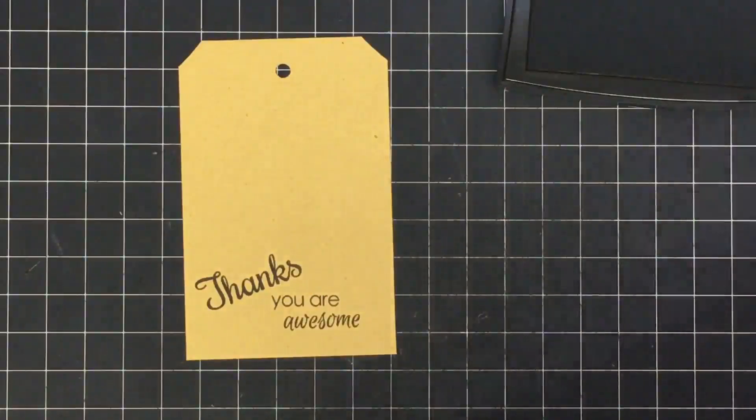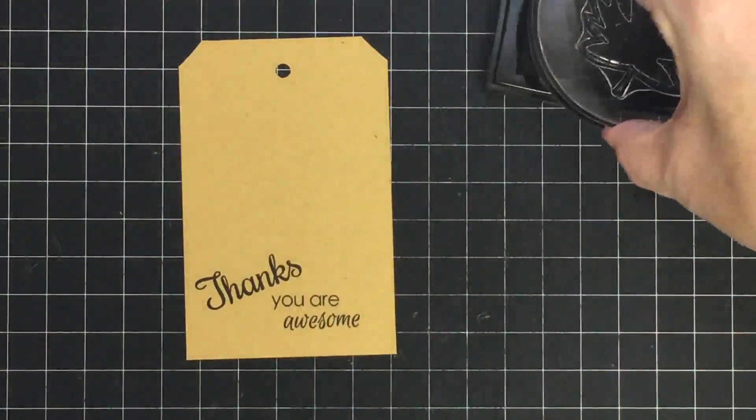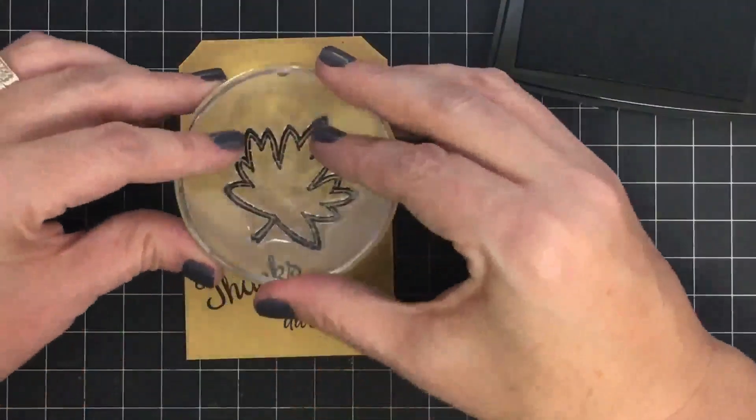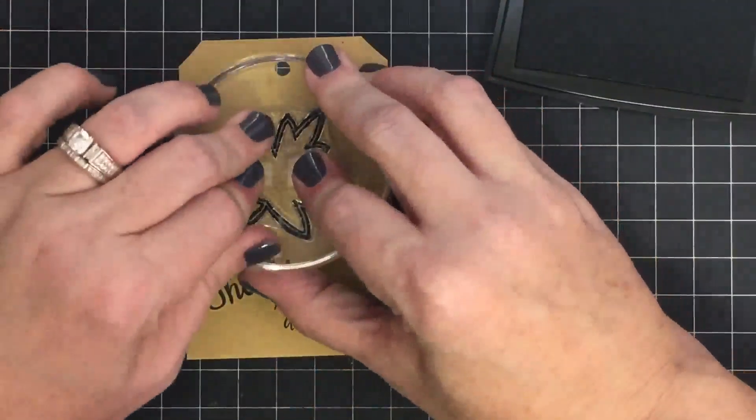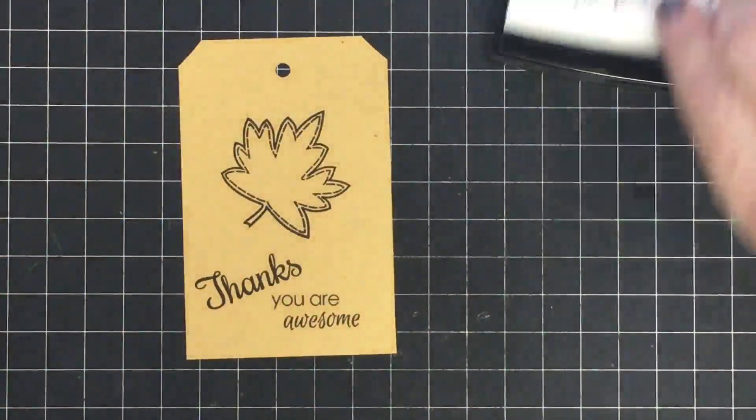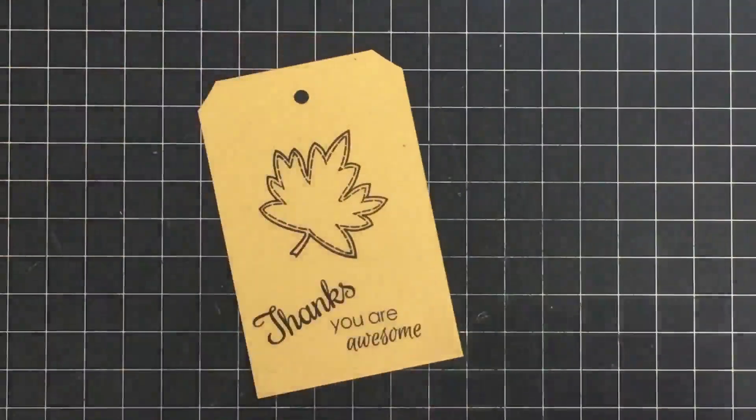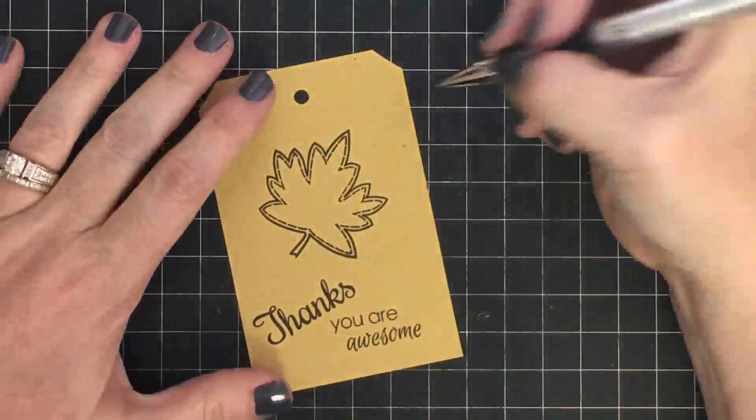Now I'm going to go to that second stamp set. Just because it's the fall season, I'm going into Fall Stitched Up and I'm using these stitched leaves and stitched pumpkins and stitch shapes. I just think they're cute, so I'm making them kind of a focal point here. Because I'm making a bunch at one time, I'm trying to keep them simple but still make them cute.